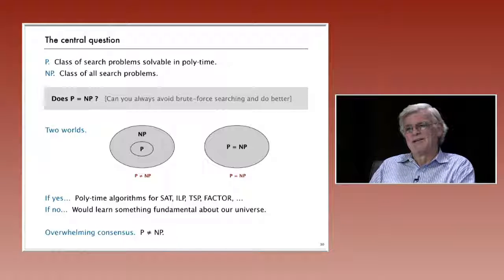Now, the overwhelming consensus is that P is not equal to NP, and we'll talk some more about some reasons that people believe that. But thinking about it, you can really convince yourself that having a machine that can, when you initialize an array, initialize it with a solution to an integer linear programming problem, really would seem to be more powerful than the machines that we're using. And that's why people believe that P is not equal to NP.